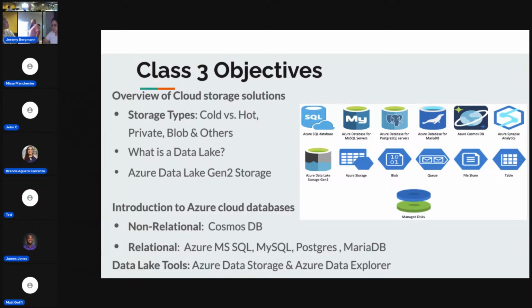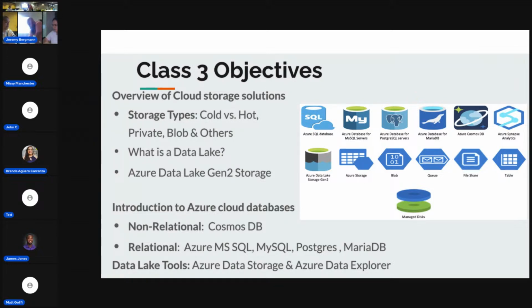So the top row, you have the different databases. Those top four over on the left side, I'll use my pointer here, are all relational databases that you can set up within Azure. Azure Cosmos DB is like all of the different non-relational databases. It has a couple of different databases and storage within it. So we're going to cover Cosmos DB tonight.